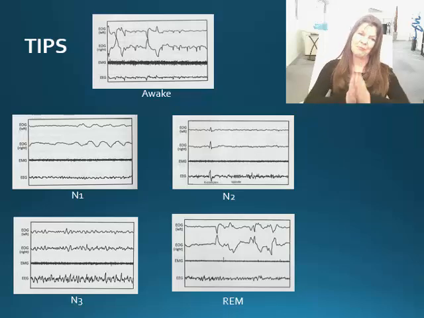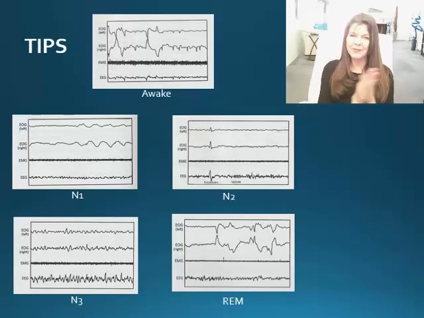Now let's look at REM. Wow, eye movement is all over the map here, right? Notice there is no discernible EMG, but look at the EEG. See why these waves are called sawtooth waves? That notched appearance? If you compare that with awake, and N1, 2, they actually most closely resemble awake. But the best way to tease them apart from awake or N1 are these sawtooth waves.